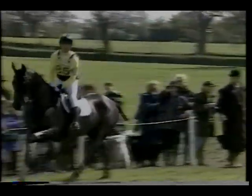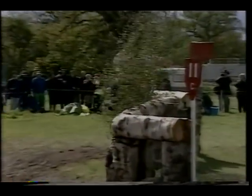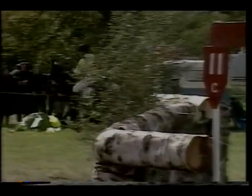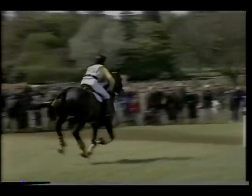Chris Hunnable coming to the second Luckington Lane crossing. This had worried a few riders. The striding is a bit odd. He's going for the right-hand side and he misses it. A run out for Mr. Bootsy, that's very uncharacteristic. It just runs away from you, that fence. It's so narrow, they have to be really accurate. Very honest fence.